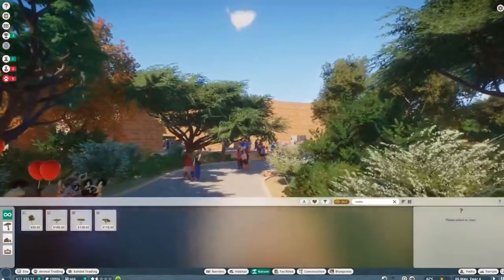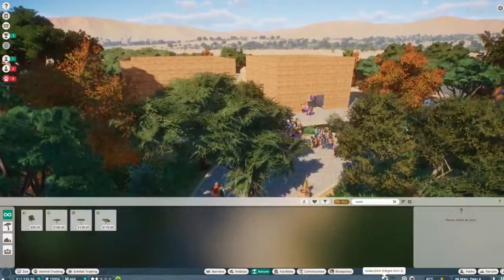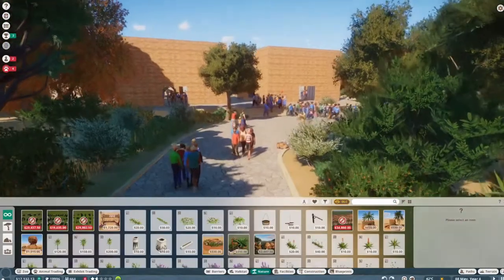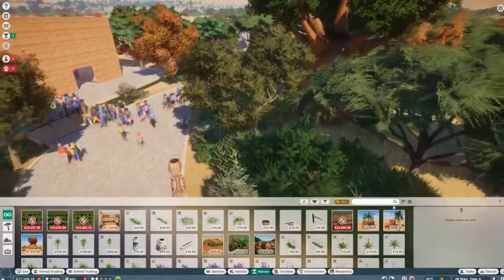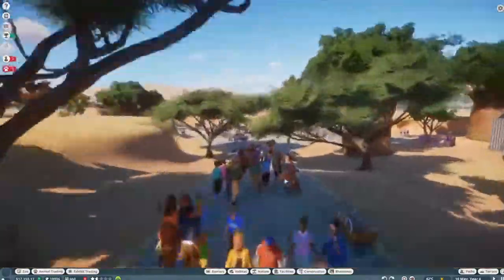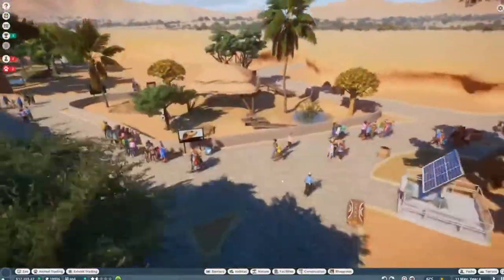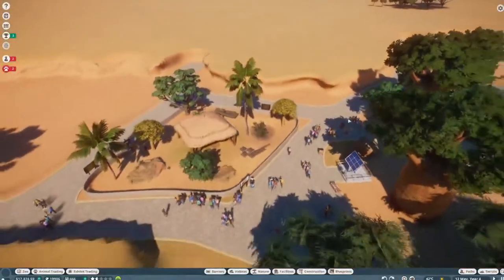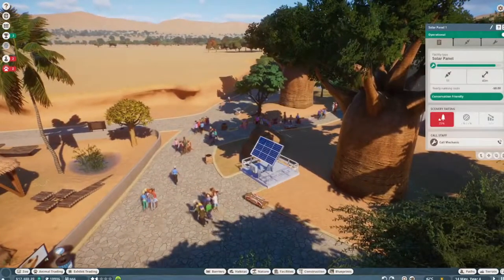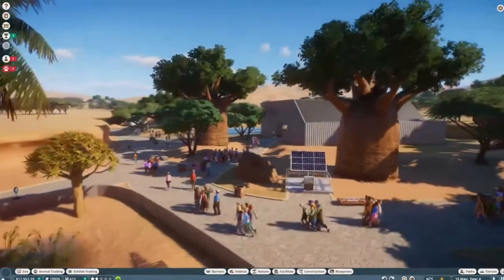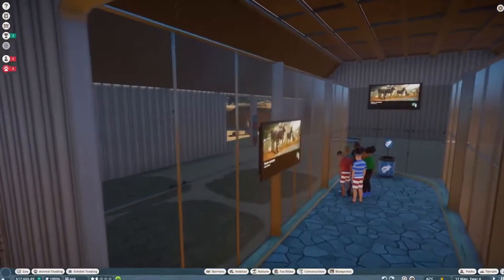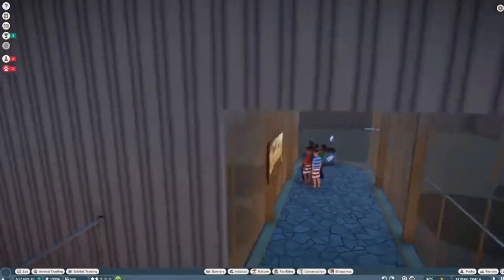Oh, I know why I did that, so you could see these buildings. Okay, well, never mind then. People don't deserve the shade. That's okay. It's just hot for a little while, but once you start walking down, then it's nice and shady. We will be adding in more trees around here. You can also see that I did go ahead and add in a solar panel just to get everything over here powered up, and I think it's pretty nice.